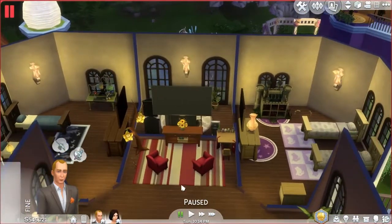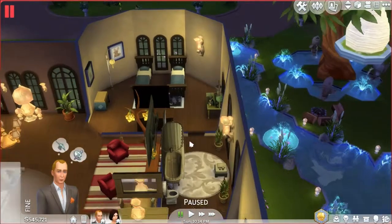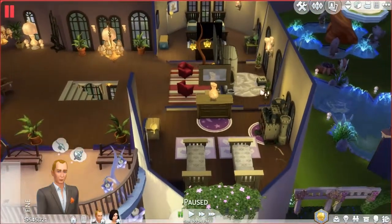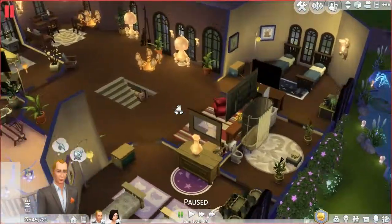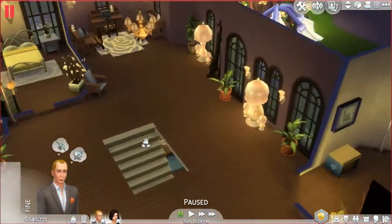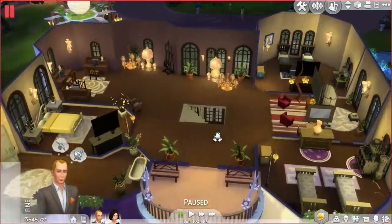Who says you have to have low tech when you're in a fantasy home? There's another bedroom over here with more beds and a bathroom shared between these two bedrooms, so you could have four kids or two couples. The interior has a rustic yet fantasy look while still having all the modern conveniences like internet and giant screen TVs.